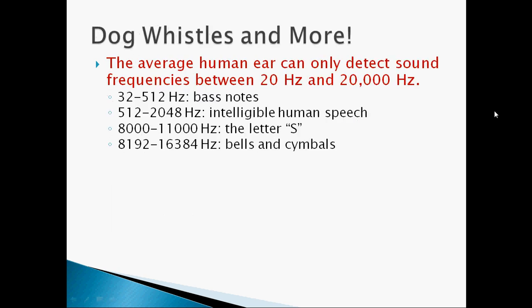Now, just to let you know, the range of frequencies that we are able to hear as human beings generally falls between 20 and 20,000 hertz. Now this range will naturally shrink a little bit as you get older, which is why your parents aren't able to hear the same very high pitches that you're able to. So just over time that range diminishes, but that's sort of an average range that we're able to hear.